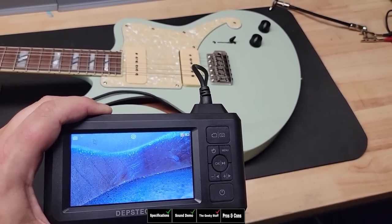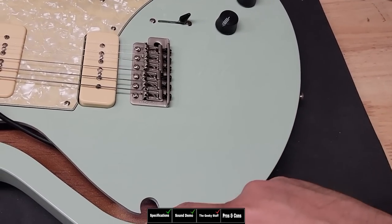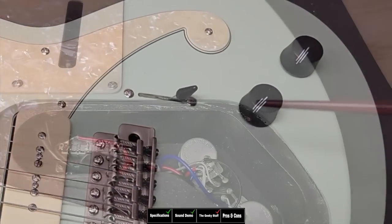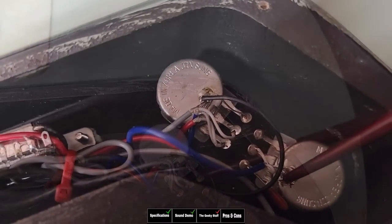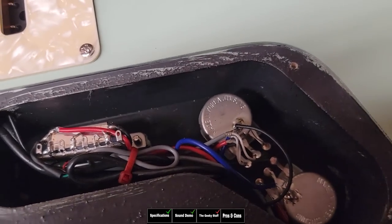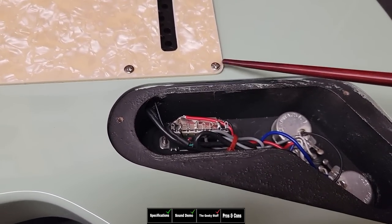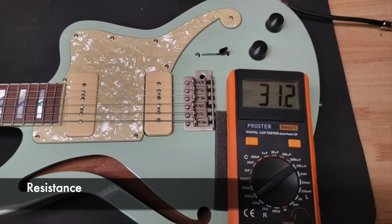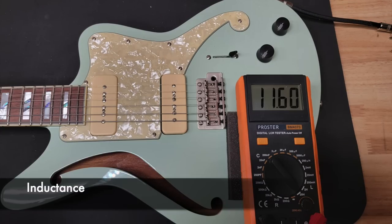This is a semi-hollow guitar made of alder. Looking at the top portion, the entire upper area is chambered — roughly 40% of the guitar is hollowed out, plus of course the electronics cavity. Looking at the electronics: there's conductive shielding paint, two 500k potentiometers made in Korea, and a capacitor for the tone control. There's a PC board blade switch that is a little flimsy — one of the things I don't like. The wire-up looks really good otherwise. They use a metal plate for the output jack instead of plastic. The control cavity is recessed while the tremolo plate is top-mounted — a little strange. I confirmed these are Seymour Duncan stacked noiseless P90s; that pickup set is about $260, which you can see adds to the price.